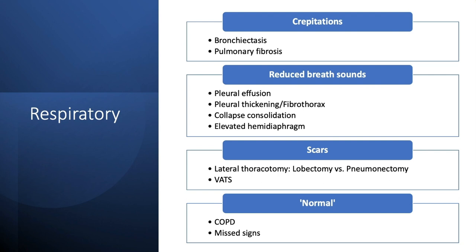If you're dealing with reduced breath sound, in the olden days when I prepared for exam, I only prepared for two, which is pleural effusion and collapse consolidation, which tend to present with reduced breath sound. But bear in mind that exam can come out with something we call pleural thickening or fibrothorax. Exam can also come up with something like elevated hemidiaphragm. So all these findings can present as reduced breath sound as well.